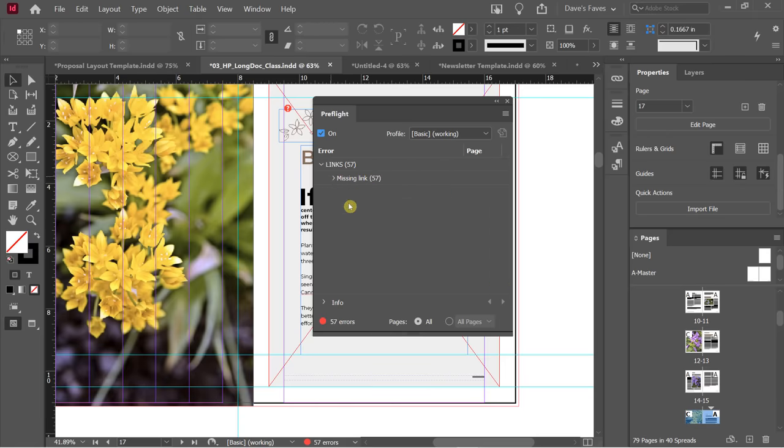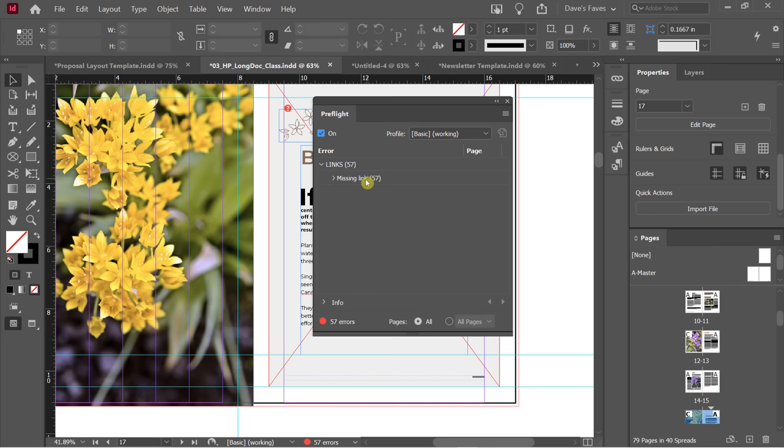Some of you may see something that says text and overset text. You're going to see that when you have the little red plus sign, that's telling us some of that text is just not showing. Your text box is too small. So you've got to resolve that, and you'll figure out ways to do that. Maybe you add a new page. Maybe you make the line spacing a little more narrow. Maybe you make your images smaller. Lots of different ways to deal with that.